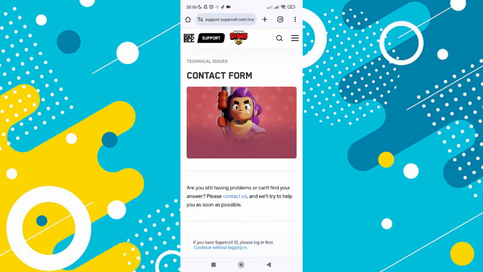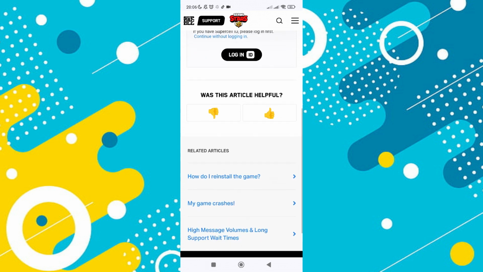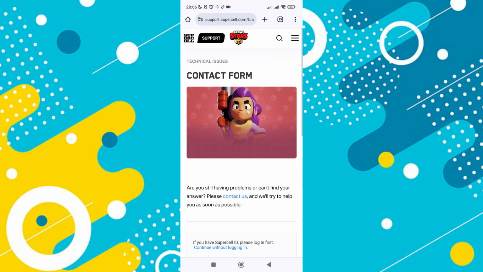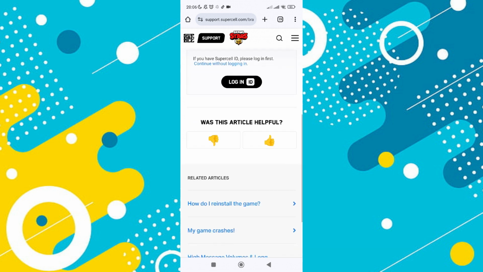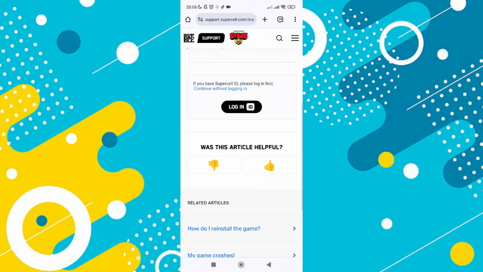On the new interface that appears, you'll see a text box where you can describe your issue. Here, it's crucial to be as informative and descriptive as possible. Explain your problem clearly, including why you need to change the account age, and provide any relevant details that might help the support team understand your situation better.